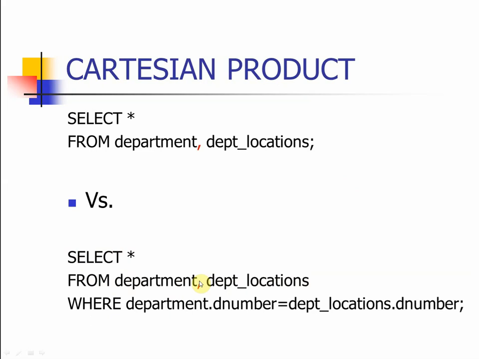And now we need to set up our where condition. And you can see this where condition is a bit longer. Why is that? Because department uses D number as its key attribute, and department locations also uses D number as part of its primary key, and that's actually forming the foreign keys to link each other together. So if we say D number equal to D number, Oracle will get confused. It will not be able to understand which D number you are talking about. And that's why when the names are the same, we need to provide department.D number equals department locations.D number.